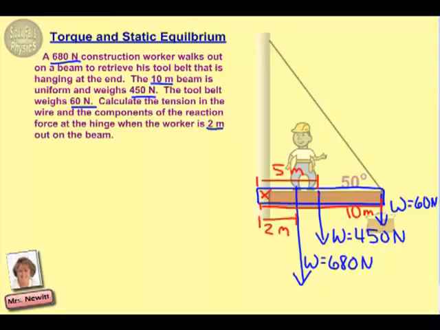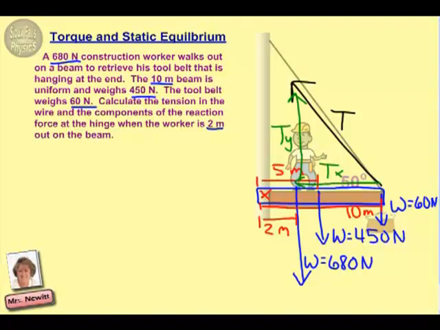However, we also need to put down the forces that will be in the upwards direction, and the first important one of these is the tension of the wire itself. So here, directed at an angle of 50 degrees, we would have the overall tension of the wire, and in addition to that then, since it is at an angle, we would want to break that down into components. So we will have a TX component of that wire pulling in the horizontal direction, and we'll have a TY component of that wire pulling in the vertical direction.